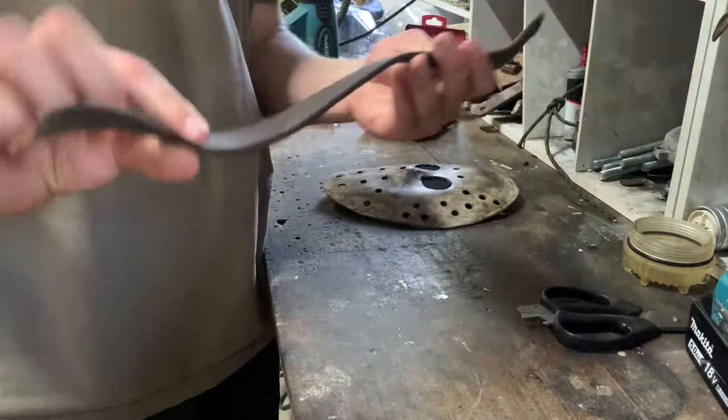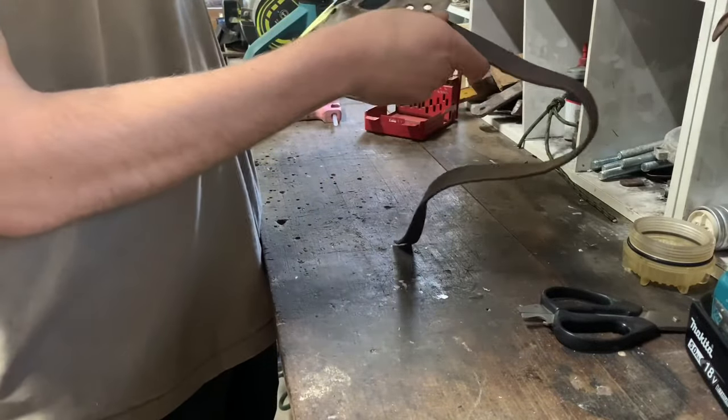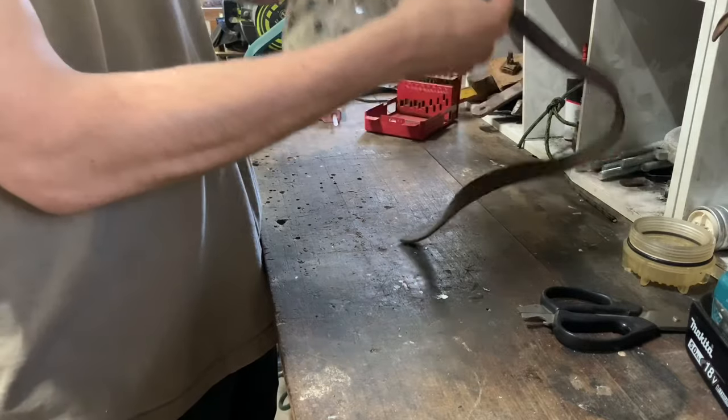Now time for the leather strap. So I just used a small drill bit and I drilled through the leather and through the mask, and then I used two screws to hold it in place.